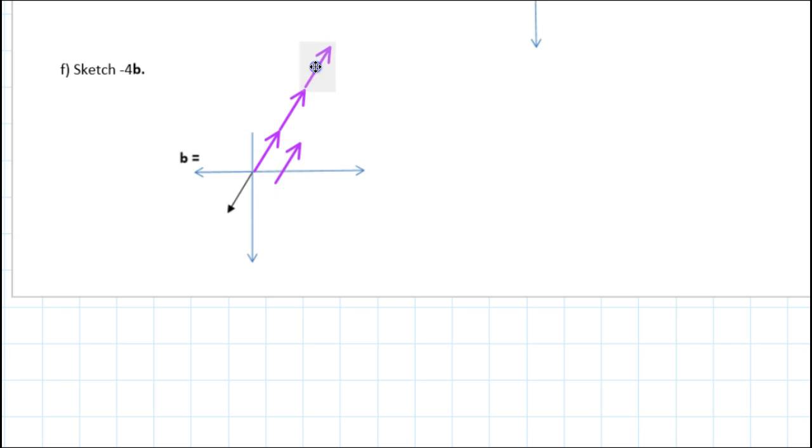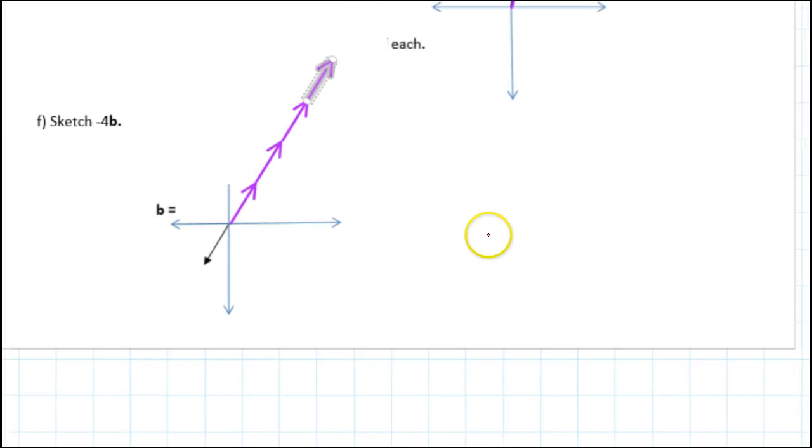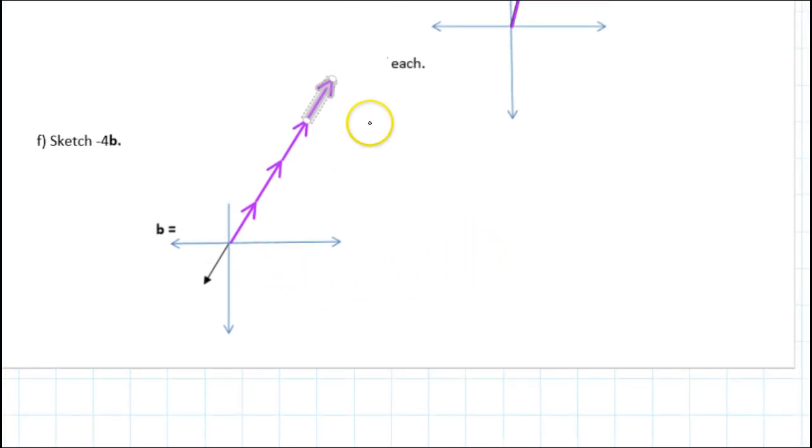Now I've got negative 3B. And I'm going to paste again. Now I've got negative 4B. So if I had one vector that was doing this, it would be vector negative 4B. So I'm just going to keep note that this is the length of my vector. Okay, and this is where it hits. So I'm actually going to go back and erase all of these.